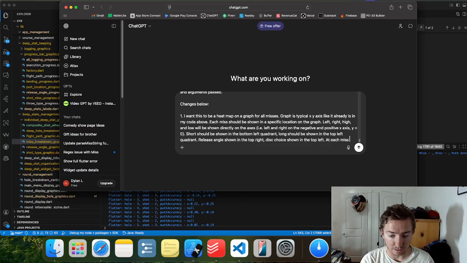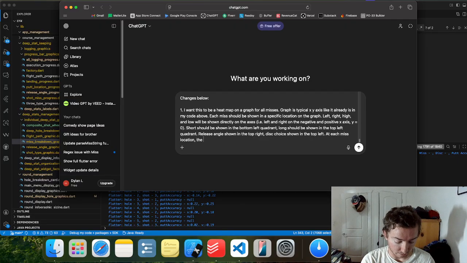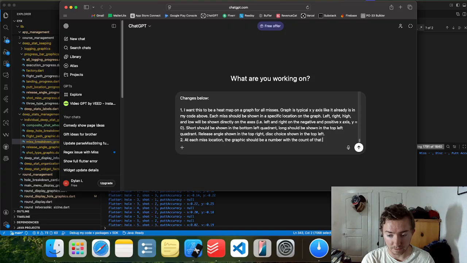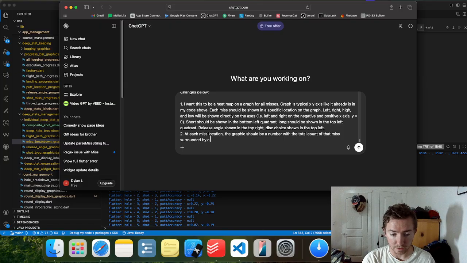At each miss location, the graphic, let's do this. At each missed location, the graphic should be a number with the count of that, the total count of that miss, surrounded by a circle container.